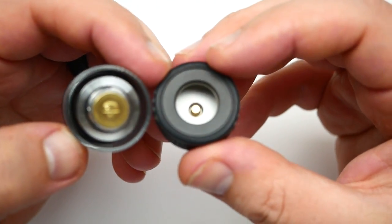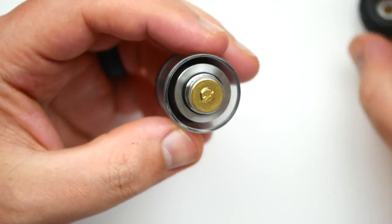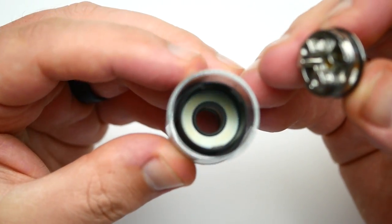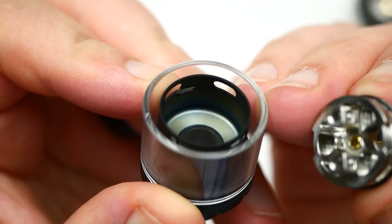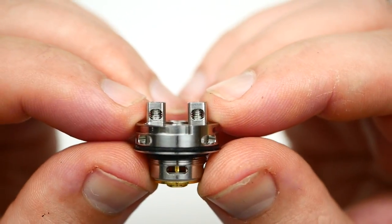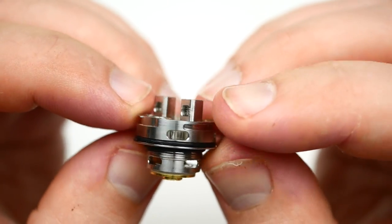All right. So unscrew it. That's the base. As you can see in here, pop this out. That is the chimney. And it is going to come with this deck. It's just a 2-post flathead grub screw design deck.